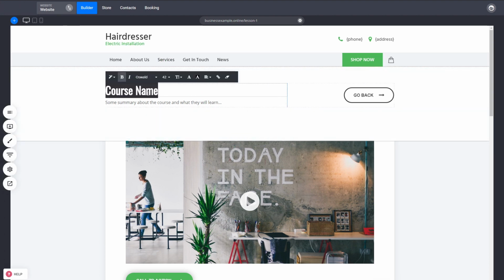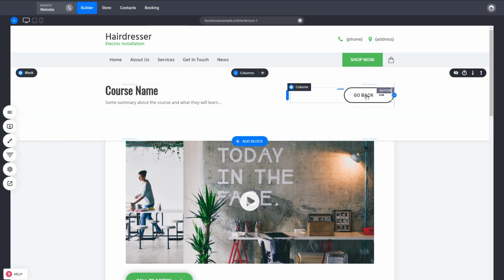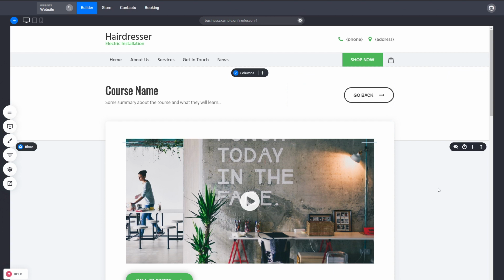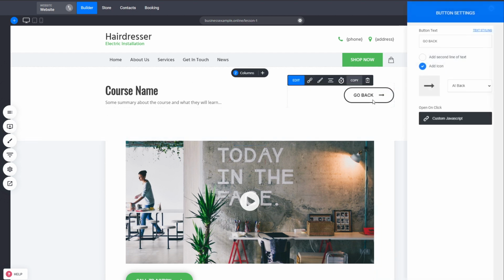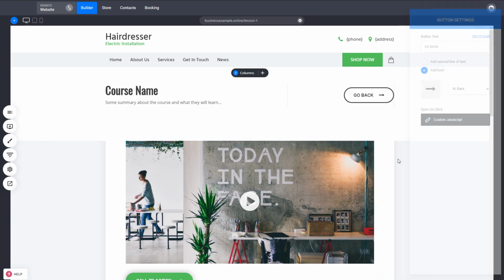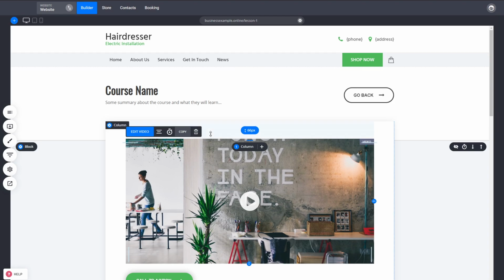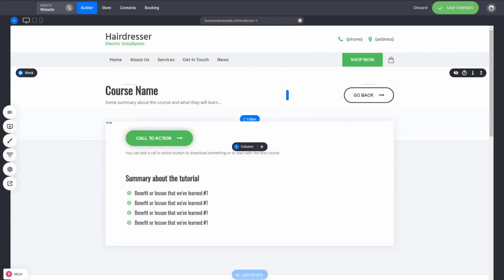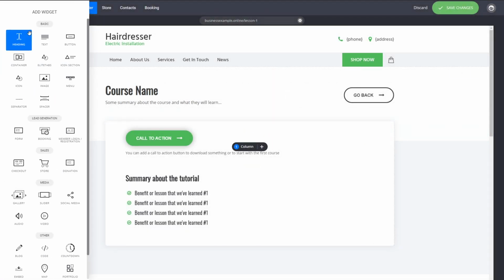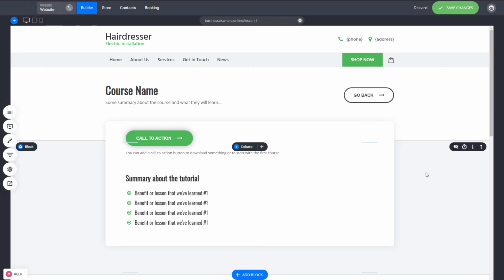So you can change your name of the course. This button can go to some place that you want to go, maybe like a dashboard with all the courses. So it's up to you. You can just change where do you want it to go to. Here we can edit your video, if it's a video type of a course. If it's something else, you can just delete the video and start adding your other content in this area by dragging elements inside. So this way you can completely shape your page for that specific lesson.